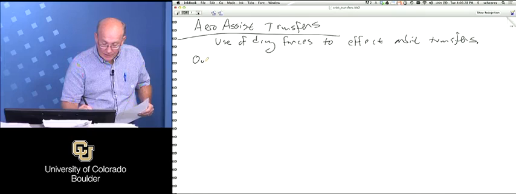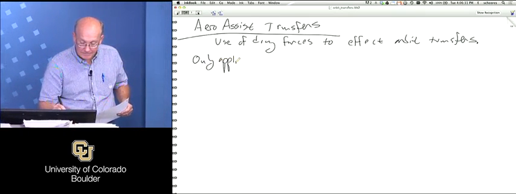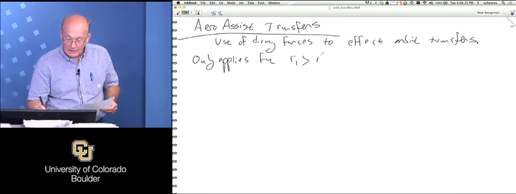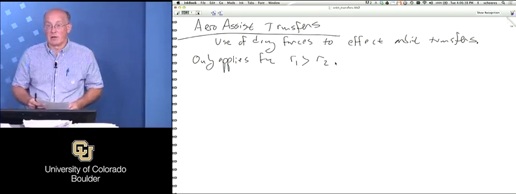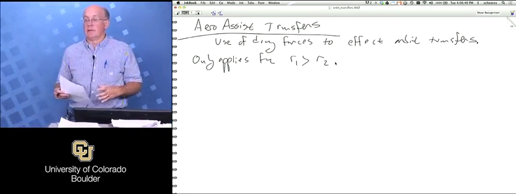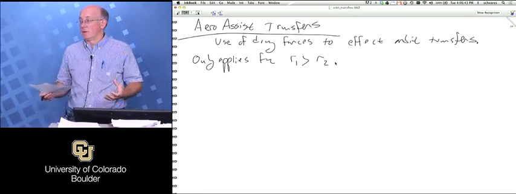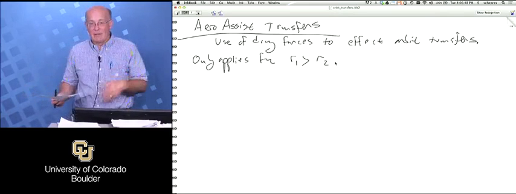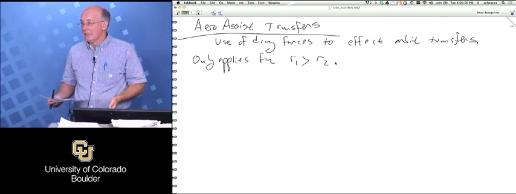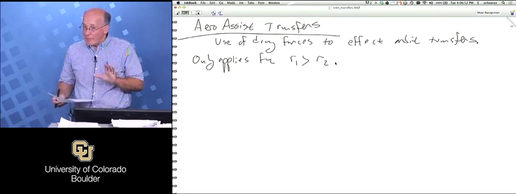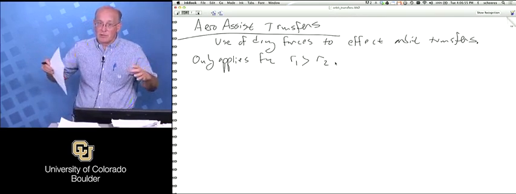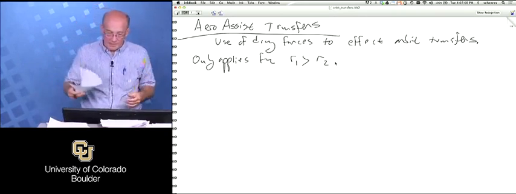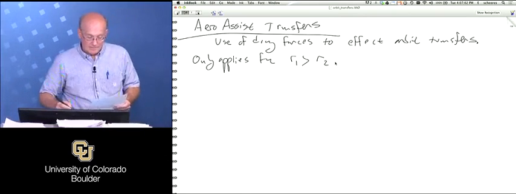Now, this only applies for cases where R1 is greater than R2, when you want to go from a higher orbit down to a lower orbit. The other case just doesn't work because you're using a dissipative force. You're going to actually be throwing away energy, not by using propellant, but by using drag. So the only thing you'll really be able to do with this sort of an approach is to shrink your orbit. You're not going to be able to do atmospheric flybys and expand your orbit. That would violate a lot of different rules.